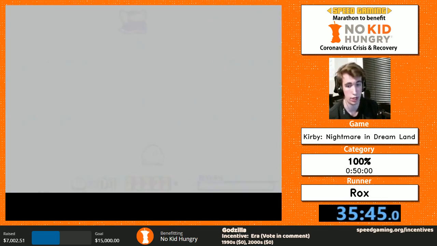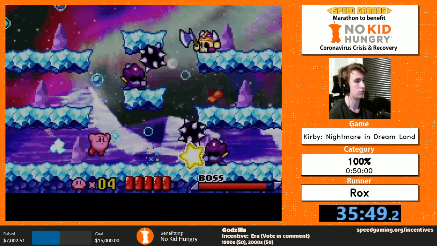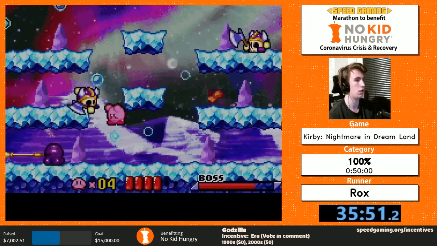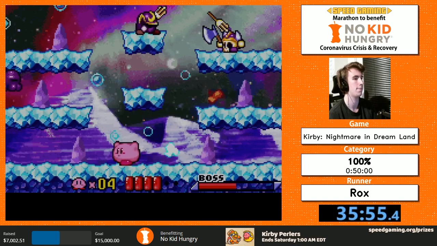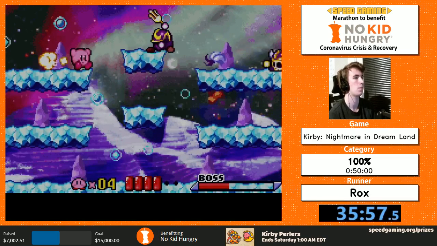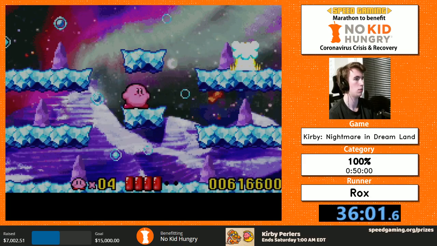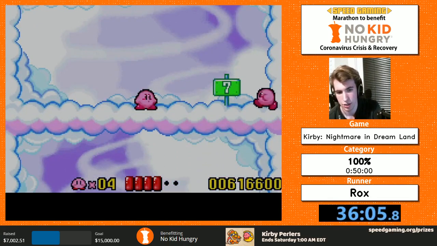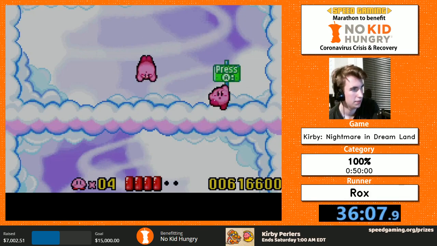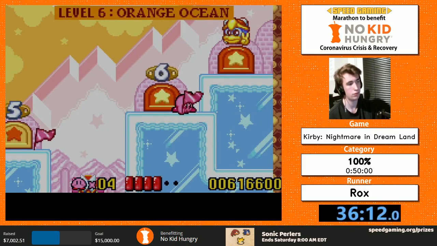Now we have the last arena of the game. This is a fun one, but it's with ice physics. So, yay, and I screwed it up. Ooh, can I save this? No. Alright, semi-saved. That was a lot better of a backup than I thought it was going to be. But yeah, that was decent.